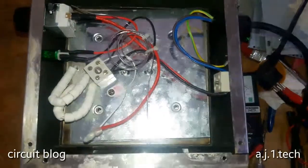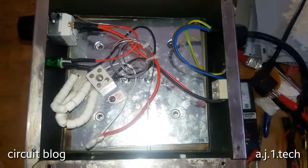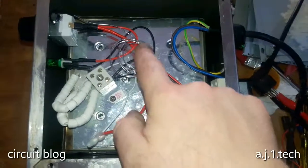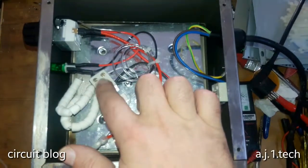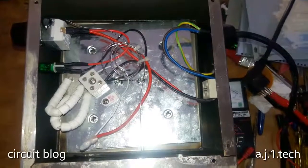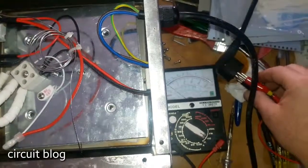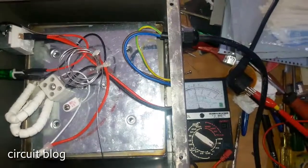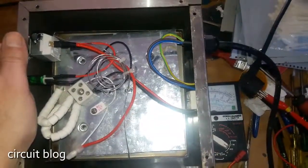So here is the complete unit, reassembled, and as you can see, I reinstalled all of the wires like it came from the factory. The only difference is that I remounted and reinstalled the thermostat sensor wire as far away from the original AC plug as possible, and this is the way that I installed it. And yeah, in order to test it, I already connected the FY-BO-1M through the AC plug, and now let's turn on the thermostat. As you can see, it is working. So this unit is now working and it's ready to be delivered.